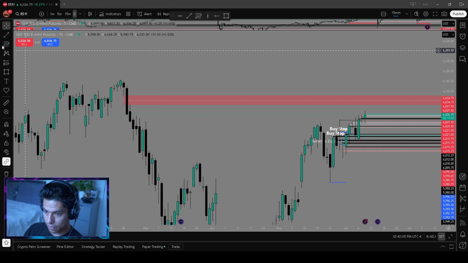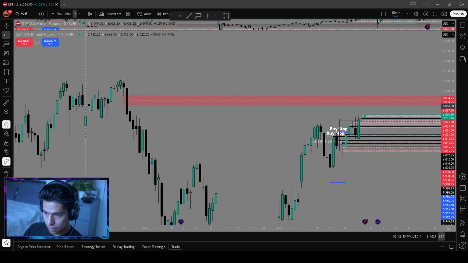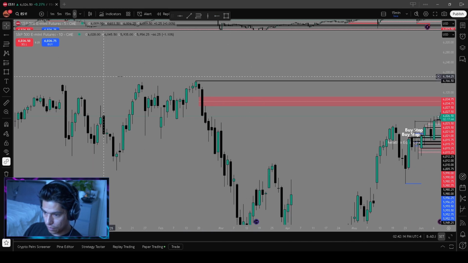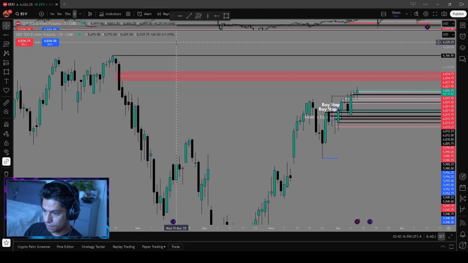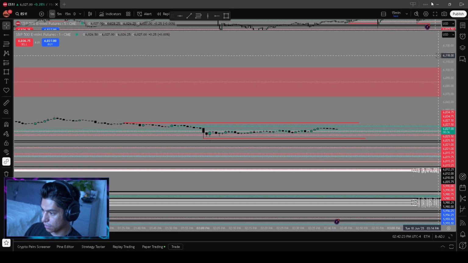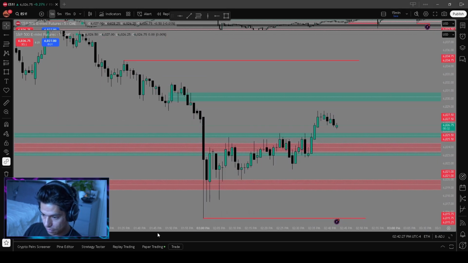around this level. If not, it can reach all the way up here. We have 1 high, 2 high, 3 high. So that's just a basic long term view, just to quickly go over. And then what I also like to do is go to the 4 hour and the 1 hour.